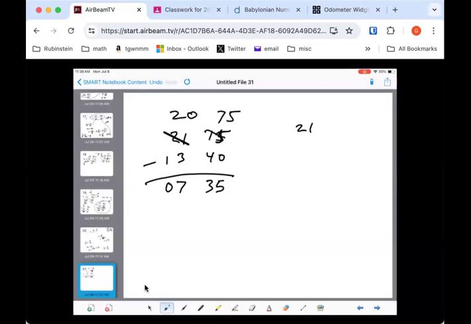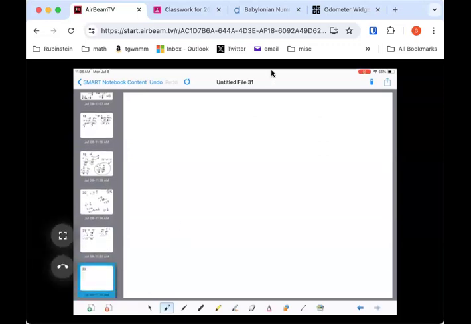What's funny is that when the Babylonians themselves might do a question like this, incidentally, they didn't teach this to kids. They were like professional mathematicians, and they kept count of stuff. So they knew how to do this, but it wasn't something the average citizen would know how to do. But just to tell you that it would look something like this, the 75 is still 0115 to them. But I'm modernizing things so we can do it. The next question, so that's adding and subtracting.